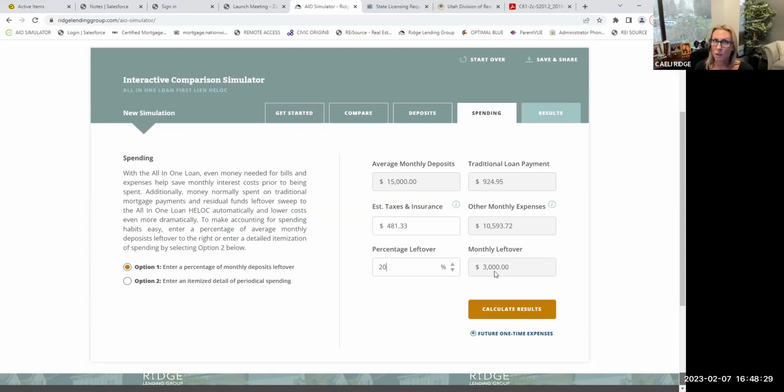Okay, so let me just repeat what I just said and finalize this last piece. So I'm depositing 15,000 in there every month. This number and this number and this number are what's left in my account after this goes back out to pay all of my living expenses. Okay, you guys with me? Hopefully. All right, we'll open up for questions in a minute. Finally, and I'm going to come back and do this in a minute, this is going to be an important feature here. So remember this, one-time future expenses. This is where the all-in-one, in my opinion, is just the best thing since sliced bread. Okay, let's see what happens here.